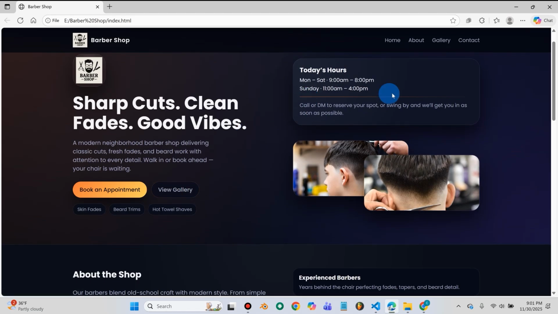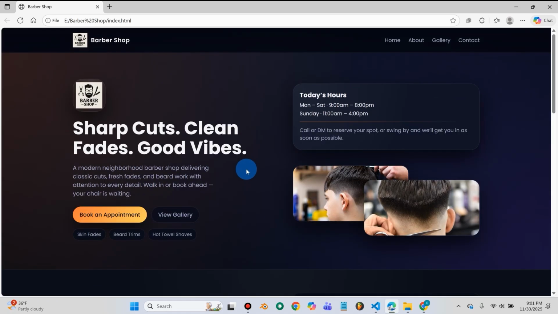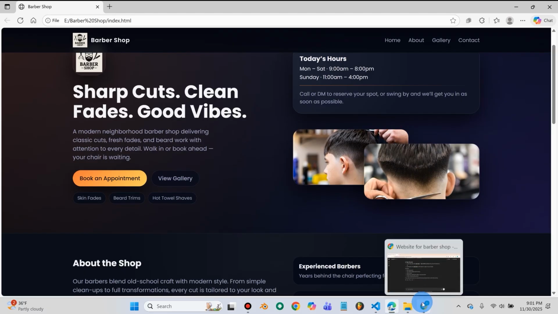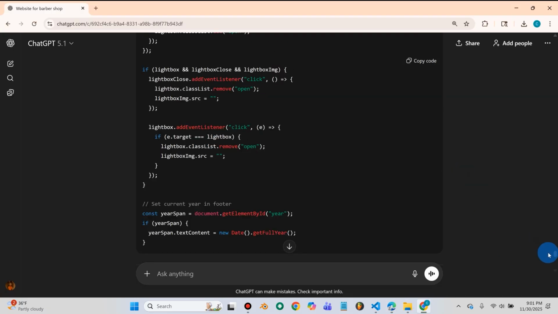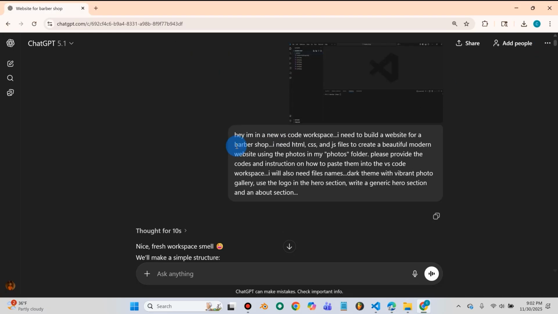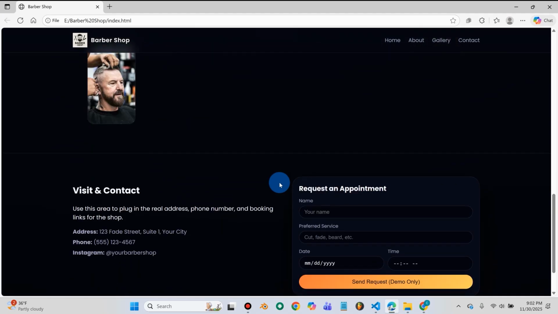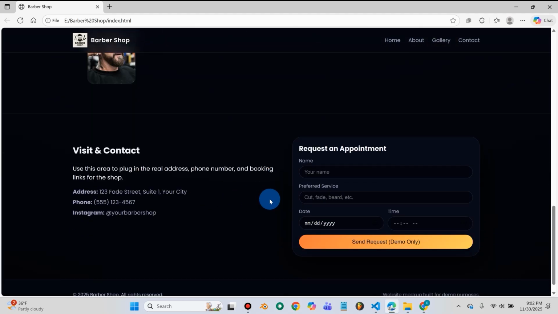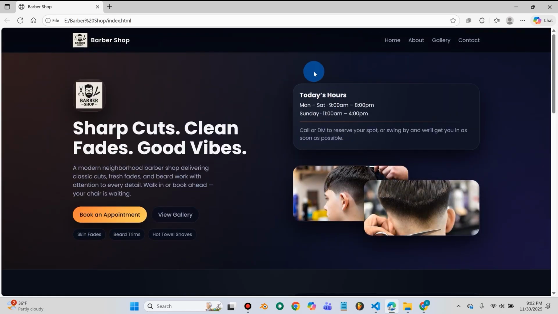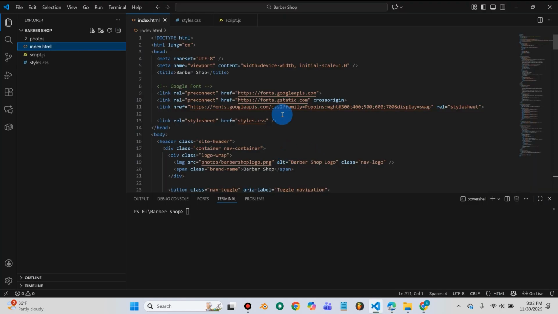So obviously there is a ton of stuff that you could do to get this to look really good, but this is already looking pretty good. This is a pretty decent start, and that's how powerful it is using AI. You can see that somebody who doesn't know anything about code, in just one prompt, this is all we prompted, and we now have this really sick website. This is a really sick starting point. You could hook this up to a back end and actually track customer data and do all kinds of cool stuff. So it's pretty exciting. But yeah, it's awesome to see what you can do with VS Code and ChatGPT for free.